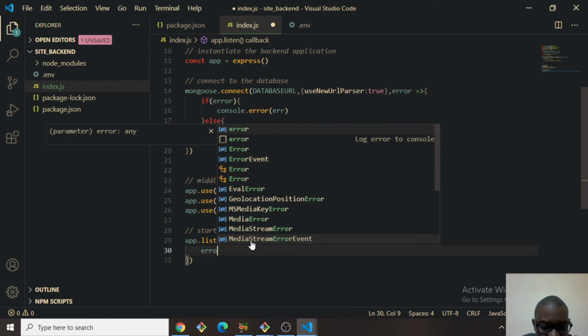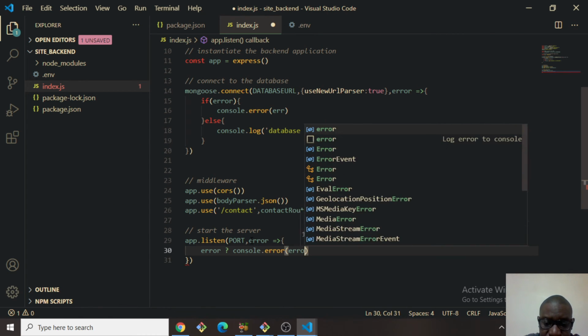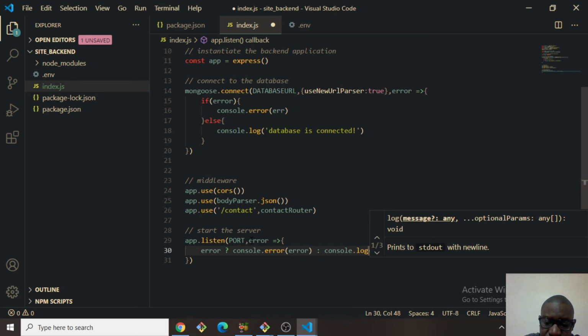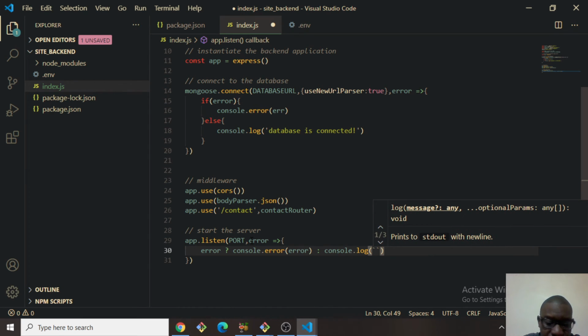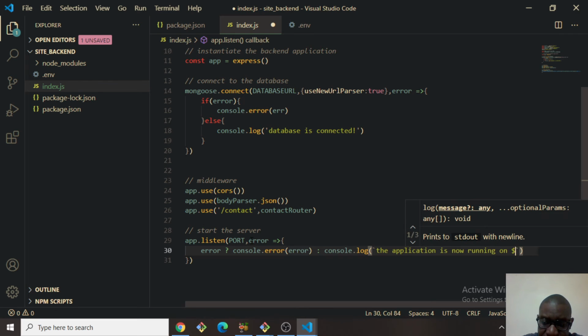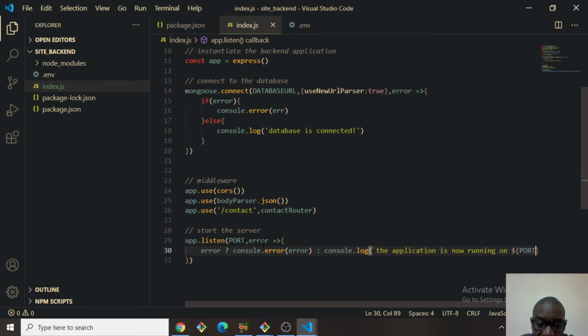If there is an error, I'm using a ternary operator because it's a very simple statement, console.error and put the error. Otherwise, console.log, and I'll use backticks: the application is now running on, and template literals will allow me to write the port number directly in that string, which is pretty awesome.